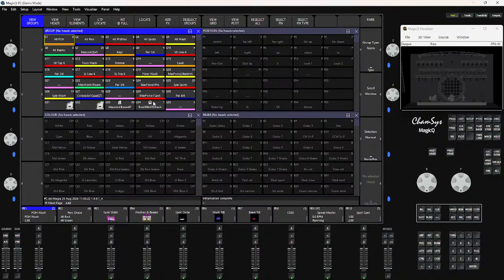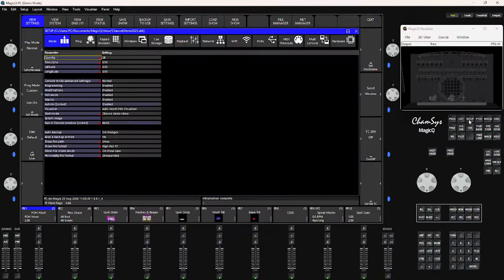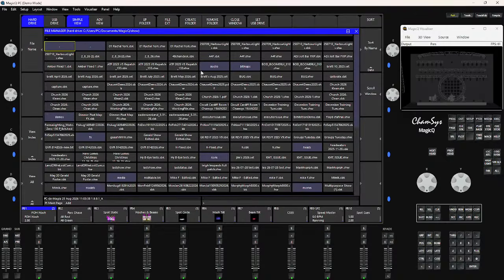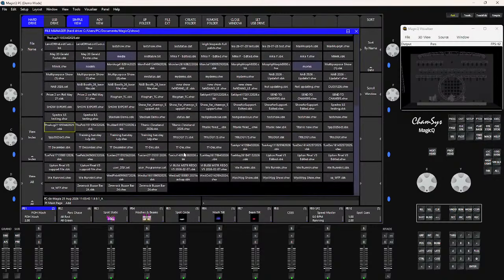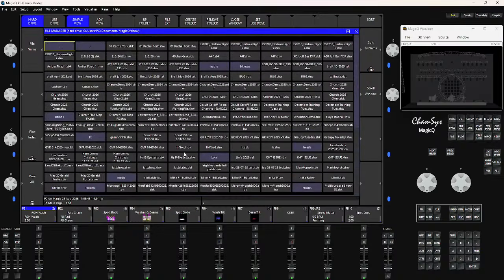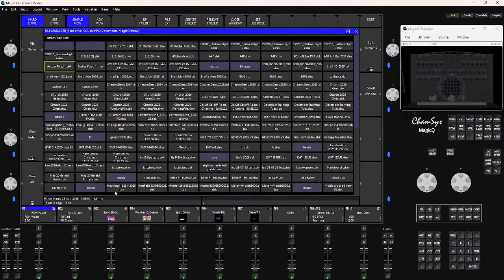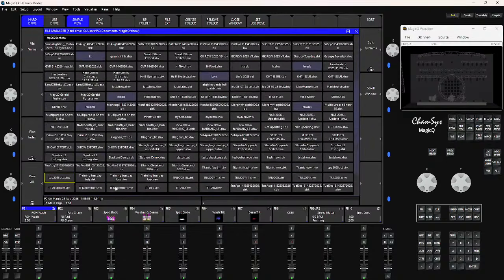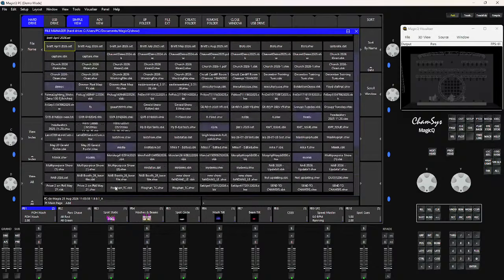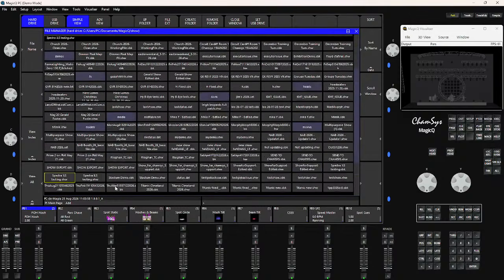So we're going to look at a couple of different windows and a couple of different things. Let's start with the first thing I would look at, as far as your console goes, not a specific show file, but File Manager. Take a look in your file manager and see, do you have lots of shows in here? I have a lot of shows, mainly because I'm in support and I'm always getting other people's show files and opening things and closing things. But I probably don't need all of these in here these days. I can probably go through and get rid of some of these.